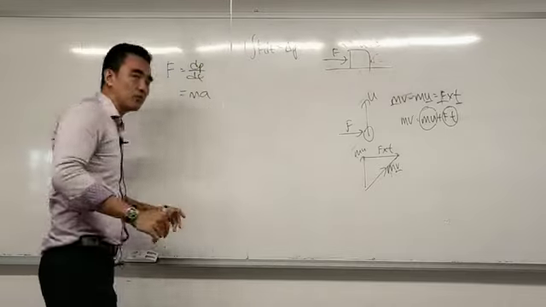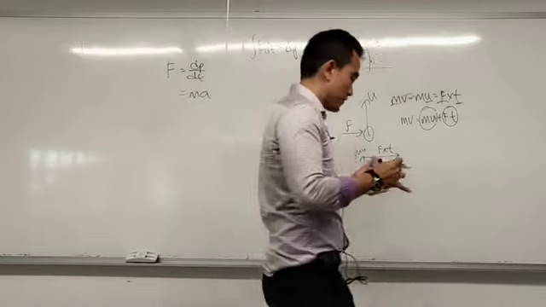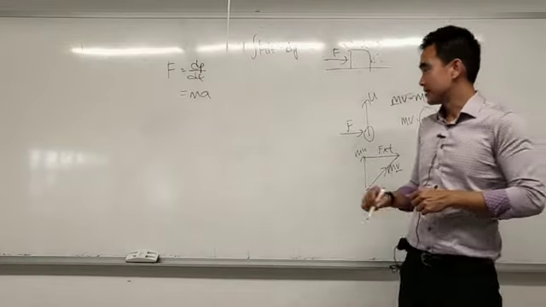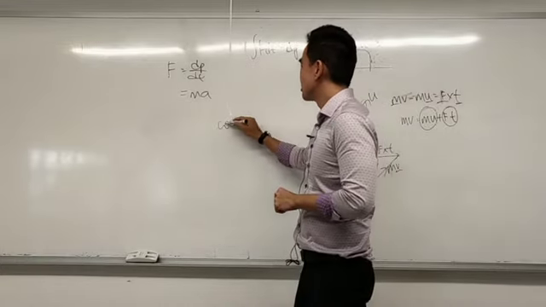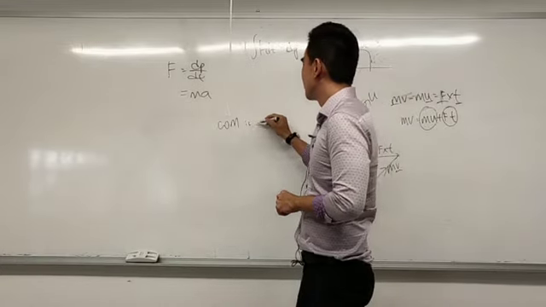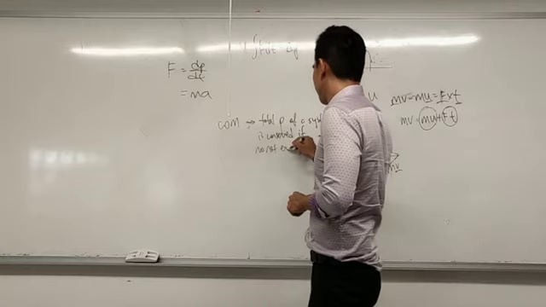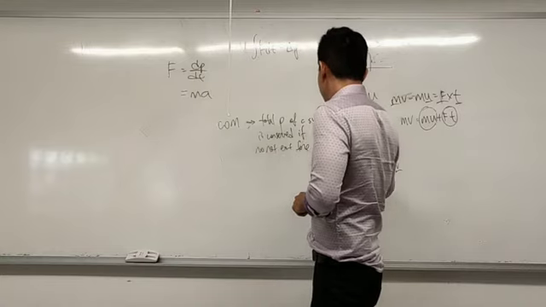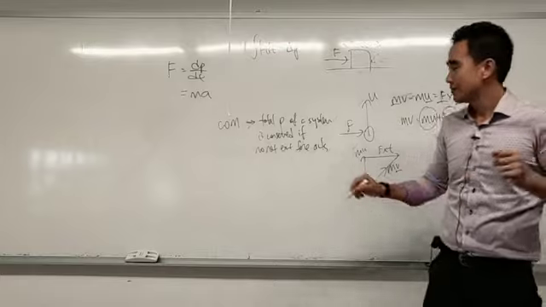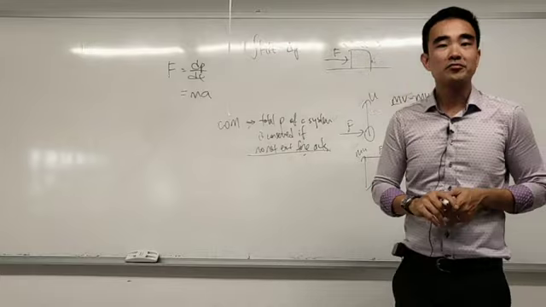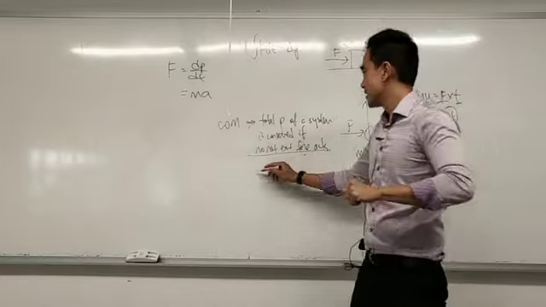You also have to know, for the last part of this topic, the collisions. You need to know that conservation of momentum states that the total momentum of a system is conserved if no net external force acts on it. Very important part, no net external force. Must remember this.